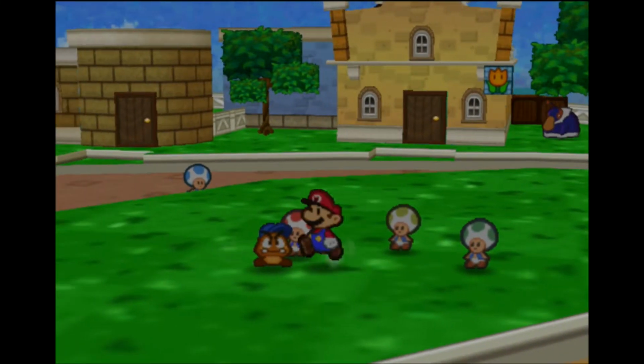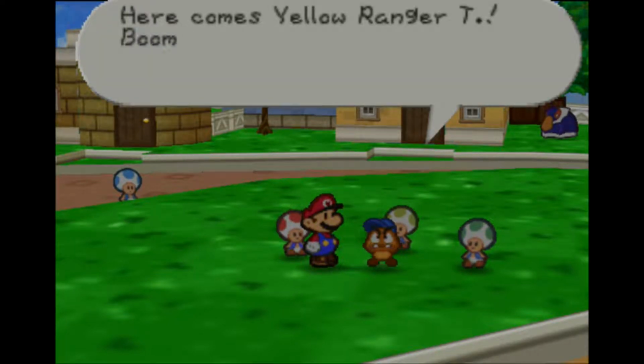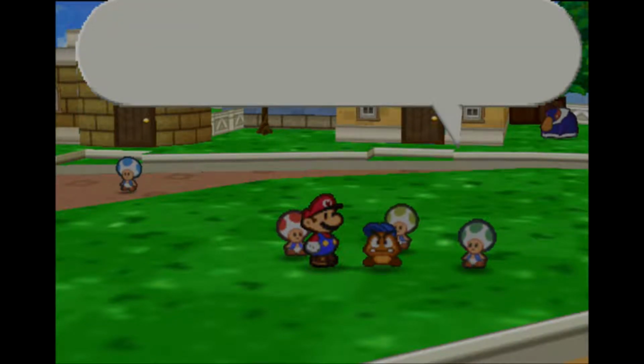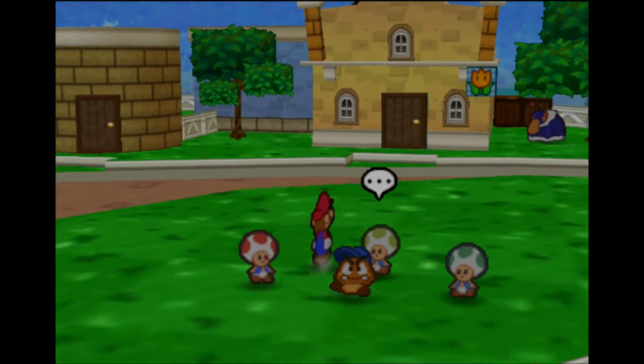Ooh, hey, some kids. Here comes Red Ranger Tea! Pow! Here comes Yellow Ranger Tea! Boom! Here comes Green Ranger Tea! Dunk! Look, look, Mario! We three are heroes like you!